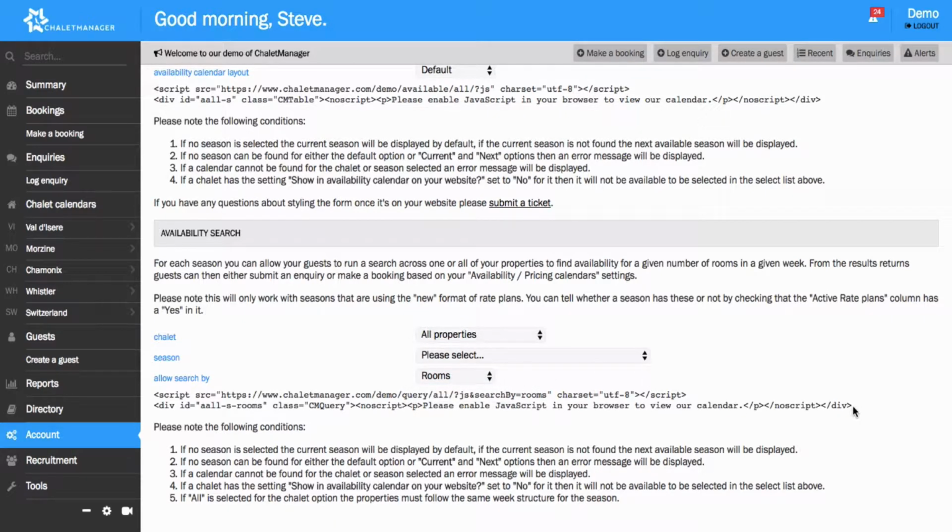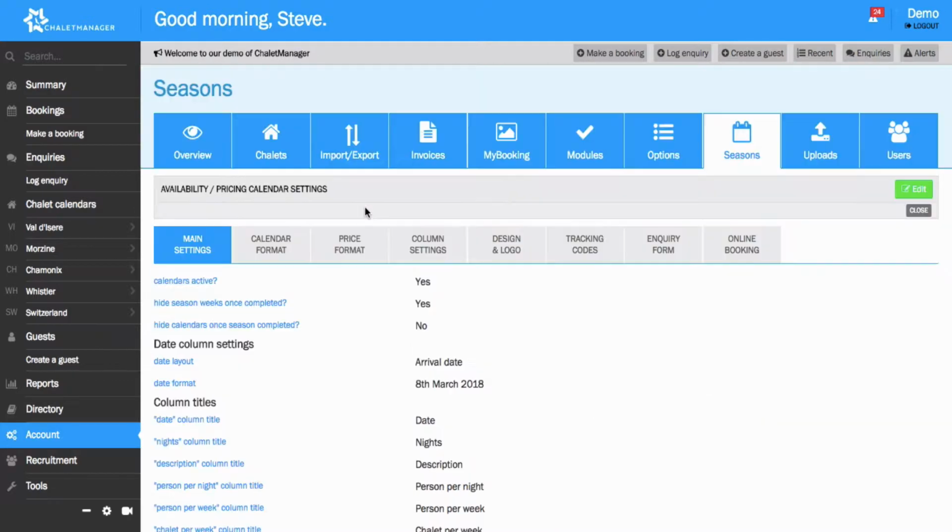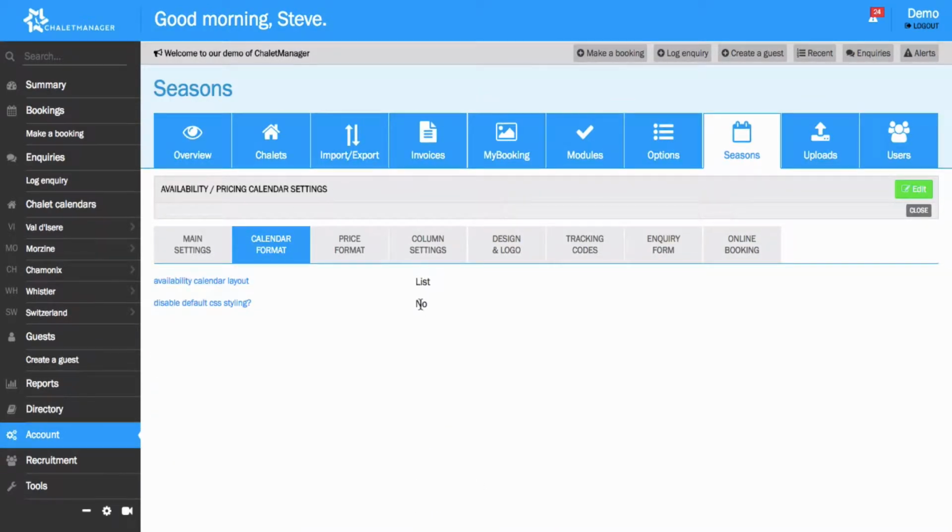Now this can be linked into online booking to make it an additional avenue for guests to make a booking. If no options come up from the criteria, then it will give the guest additional options to book. This is integrated onto your website exactly the same way as you would integrate your availability calendar. And you just have to use the generated HTML code and embed it onto your site. Also within seasons, you can add in your own custom CSS to the book or inquiry online feature. This allows you to style these sections to blend seamlessly with your website.